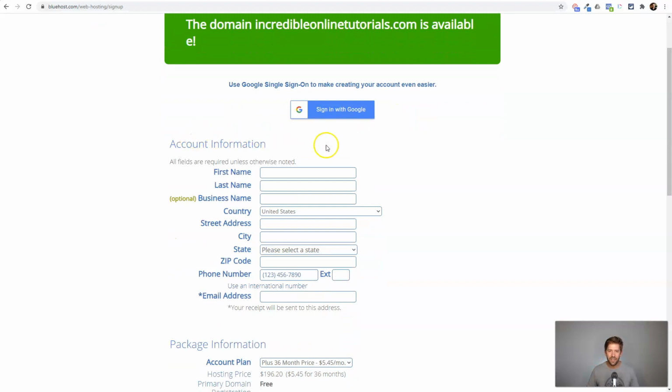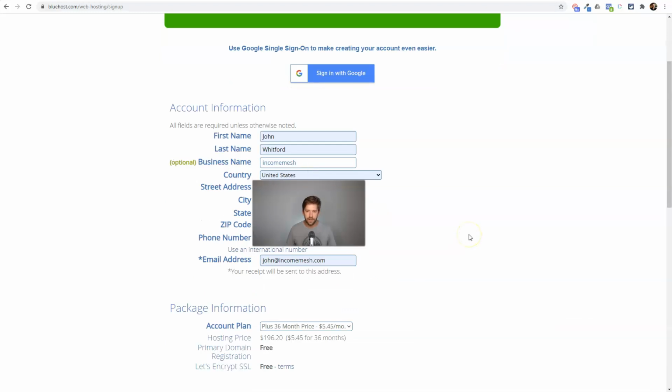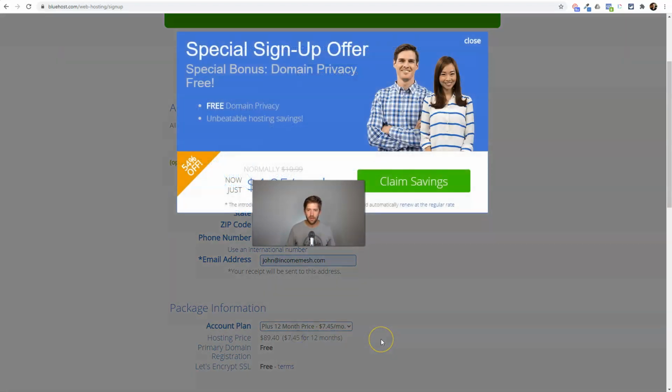So now we're going to go in and create our account here. I'm just going to go ahead and pause this real quick and fill this information out. Okay, so everything is filled out here, and we can see down here the package information. This is one of those old gotchas I just want to make sure you're aware of. It might default you to 3 years at a time. That could be the right thing for you. It does make it cheaper, but in this scenario, I don't want to pressure you guys to think you have to get more than you really need. If you can't make it work in a year, if you at least decide it's not worth it after a year, I don't want you to feel locked in or anything like that.